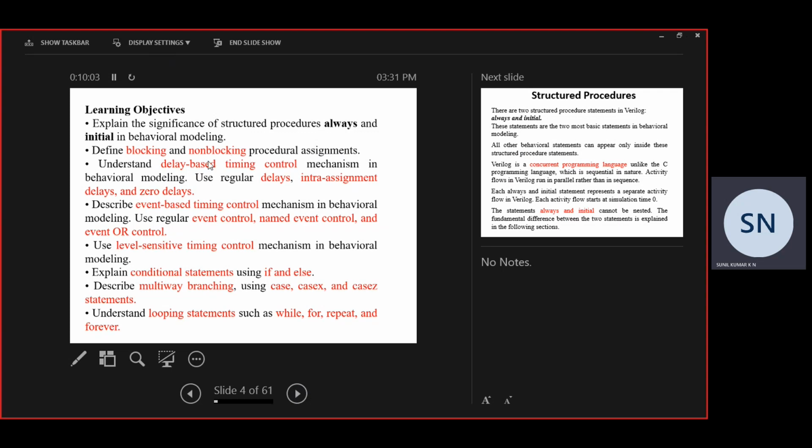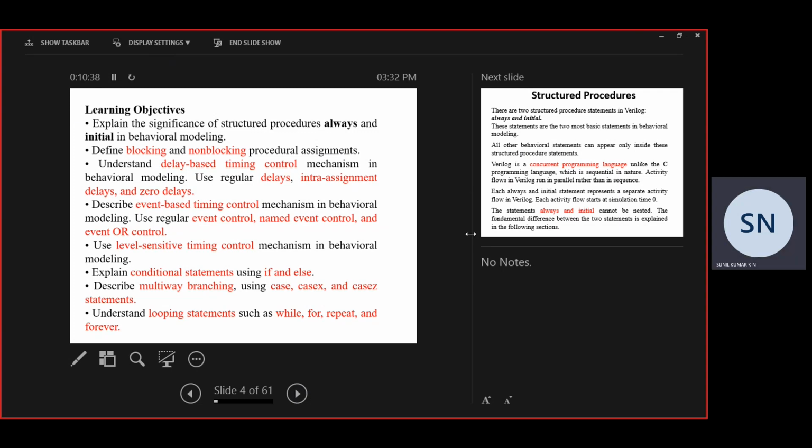One is the blocking assignment, which is given by equal. Non-blocking statements are also there, which are given with the less than equal symbol. For example, sum is equal to A XOR B XOR C. The same thing I can write in the non-blocking statement as sum less than equal A XOR B XOR C. Now we are going to see the basic difference between blocking and non-blocking.